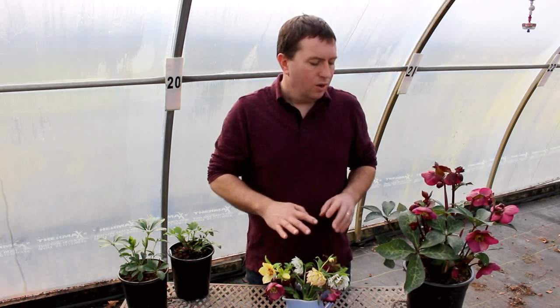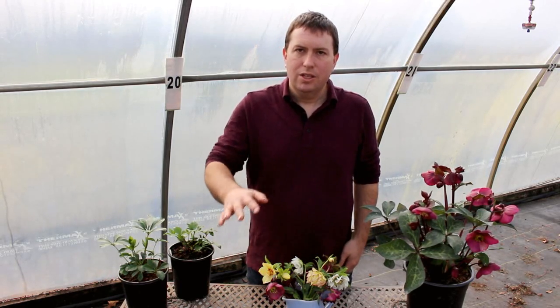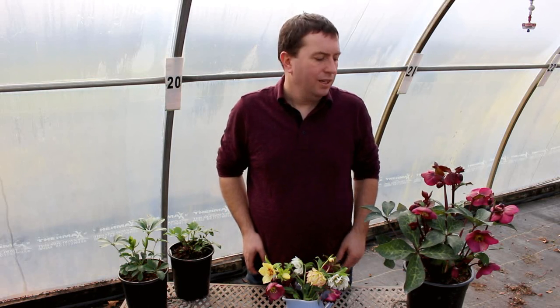Second thing is, plant them pot tight, like cram those pots together so that the sun coming down doesn't catch the edges of the pot or even the rim of the pot. If you can put the soil a little bit higher so that it doesn't heat up that soil, that's really good. Keep them tight, and if you can provide a little bit of overhead shade, particularly as you hit the warmer end of the season, if you get into June and July, your hellebores would really appreciate that.